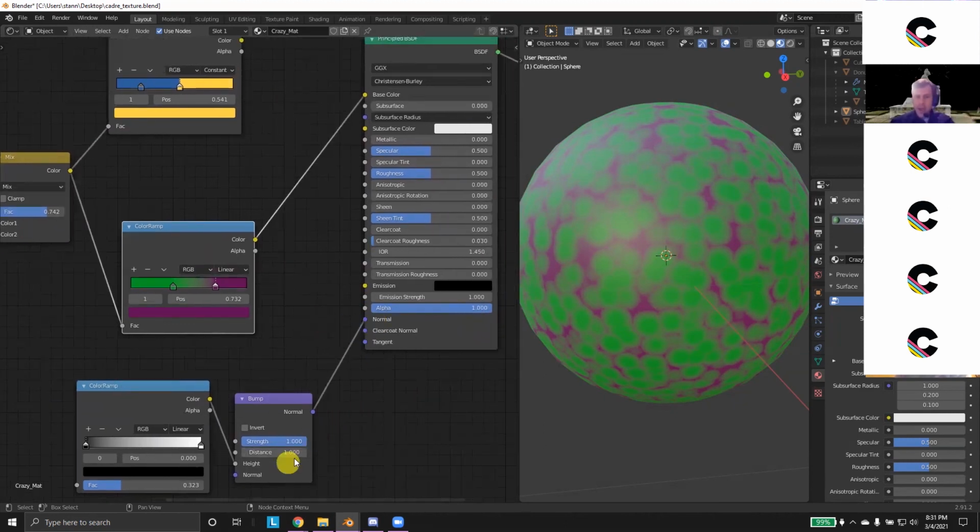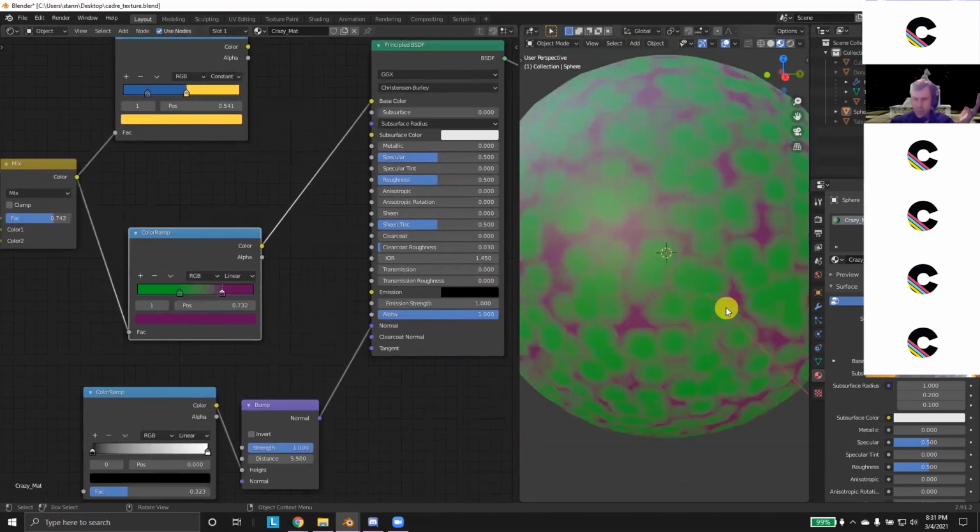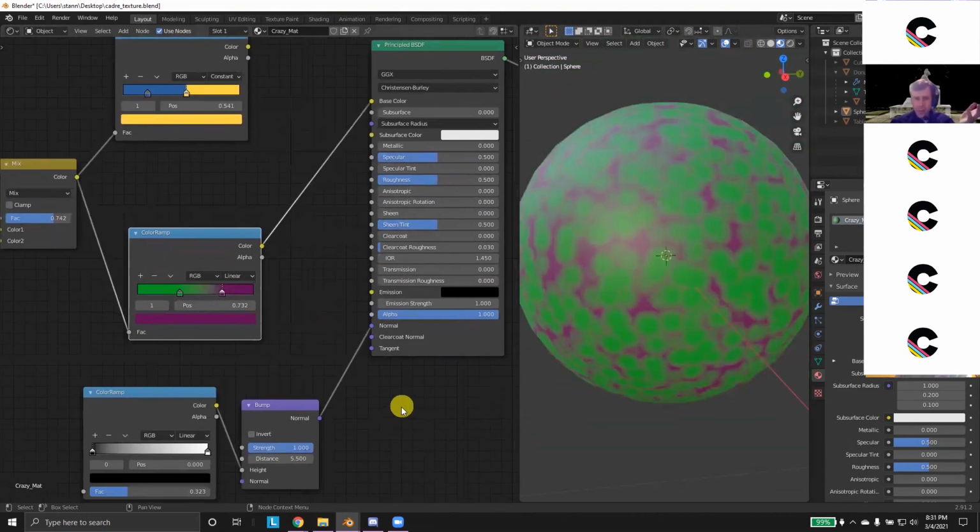It's supposed to add a little bit. Let's see, does distance do anything? No. It basically just adds, again, like we did before, a little bit of 3D depth. It does a little bit more visually than what I'm seeing here. So I think I'm doing something wrong and I'm too lazy to look at the video and pan through it. I don't want to take up any more people's time.